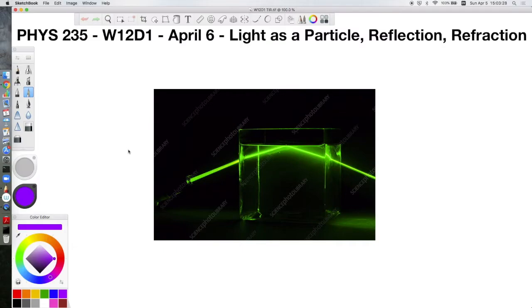Just wanted to show you another picture of total internal reflection that I found online. And this person is shining a laser from over here into this fish tank that's full of water. So we have air up here and water or some other material down there. And note that water here has the higher index of refraction, and total internal reflection can only occur within the higher index of refraction.